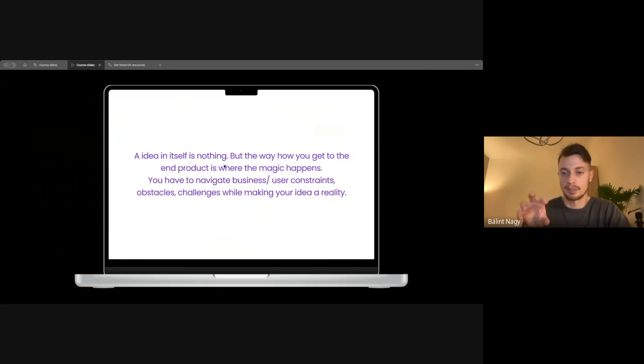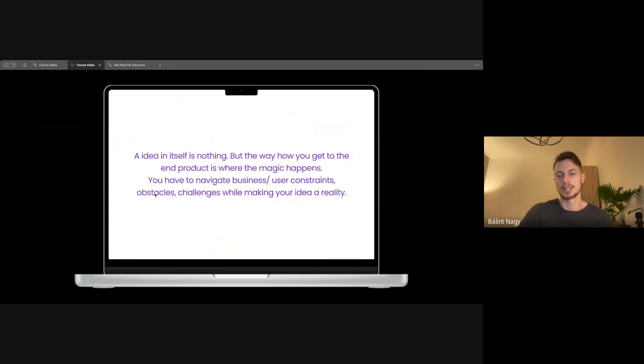And when you're doing the stuff, this is the juicy part. This is the part where the magic is going to happen, because you're going to need to navigate business needs, user constraints, obstacles, challenges while making your idea into a reality. And this is the part where you're going to face difficulties, backlashes, and where you can learn the most, by the way.